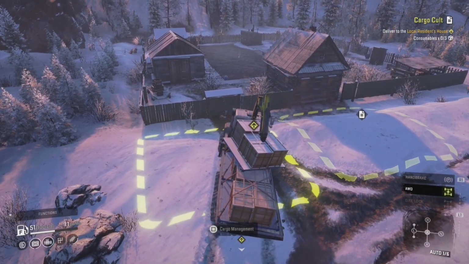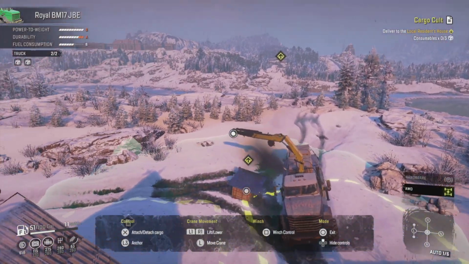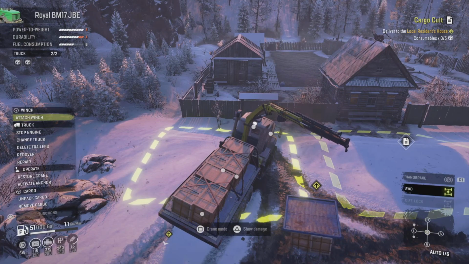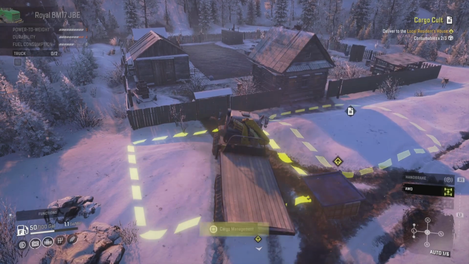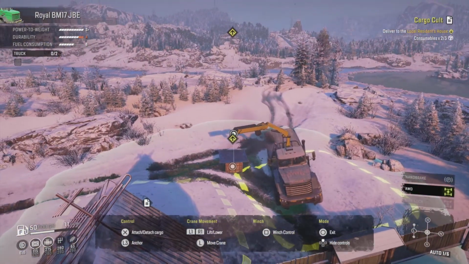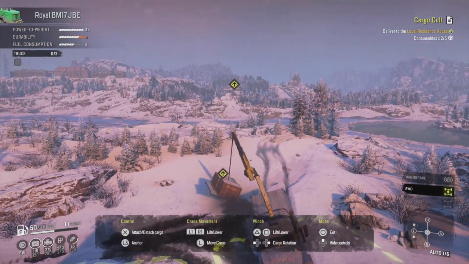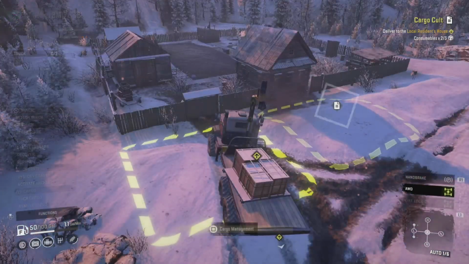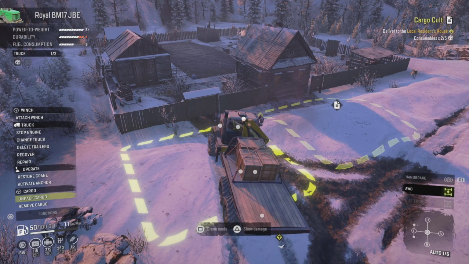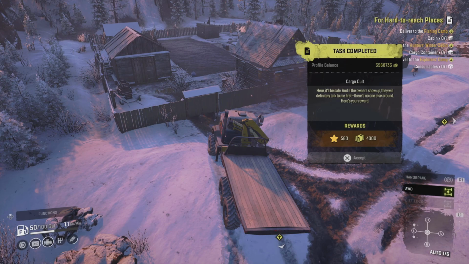Alright, now we will go here. Drop you off. And we'll pick you up. Put you on. There we go. Cargo cult. Here it'll be safe. When the owners show up, they will definitely talk to me first. There's no one else around. Here's your reward.